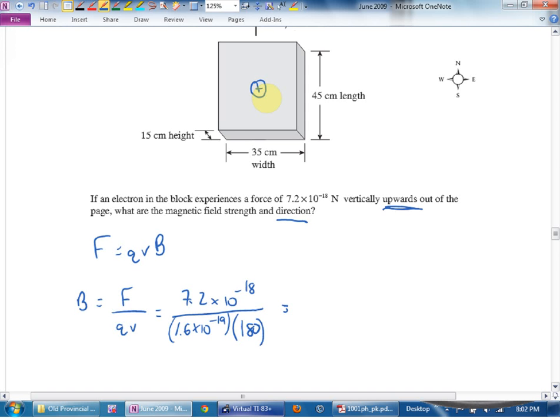Got to be careful. Vertically upwards out of the page. Hang on, do they mean vertically upwards towards me? Yes. I don't like the vertically upwards. I think it should just be out of the page. So, okay. Force is out of the page towards us. Now that's the electron. Which way would a proton feel a force? Into the page. So into the page, the proton is traveling upwards, as is the electron. Which way are your fingers pointing? Which way is the magnetic field? East.